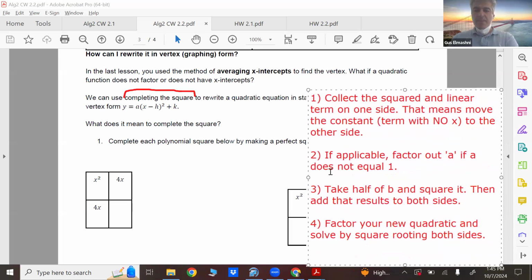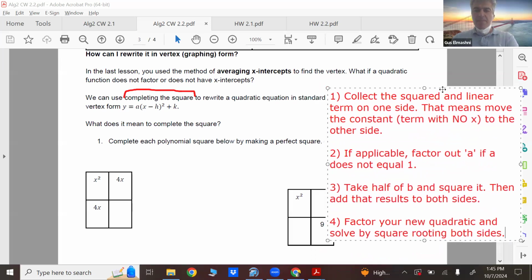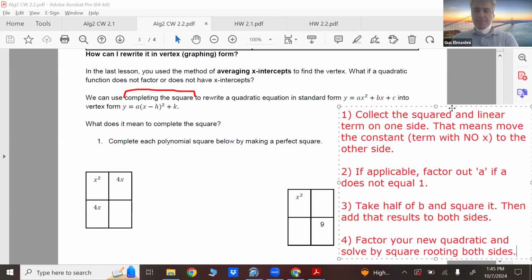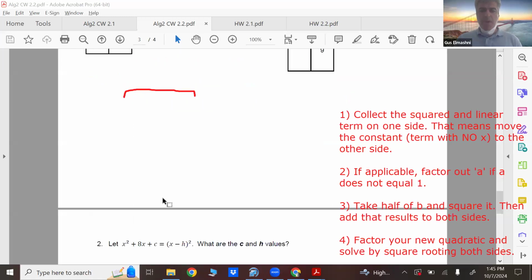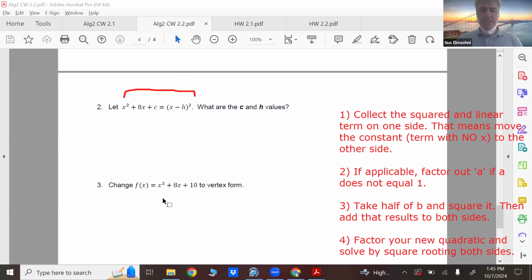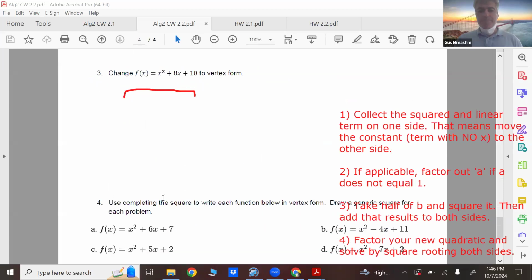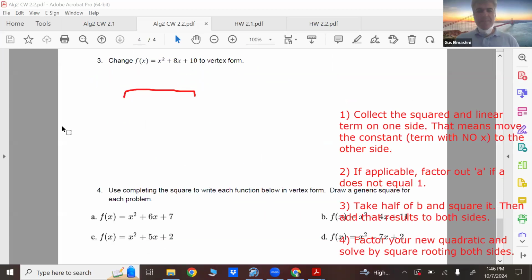Okay. There are your procedures. So let's go through the motions and get it done. I'll come back to these boxes in a little bit because they're a little confusing right now. Let me actually show you a problem where we use this process. So let's look at number 3. Number 3 is a great one. And I'll come back and do 1 and 2.